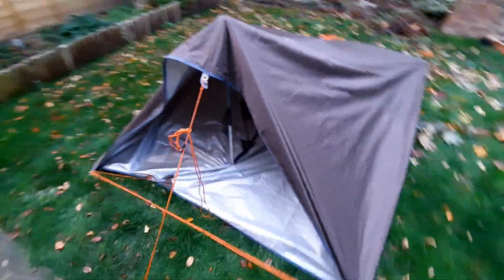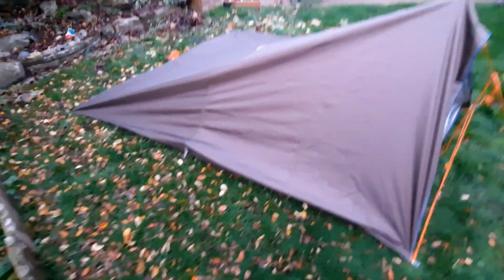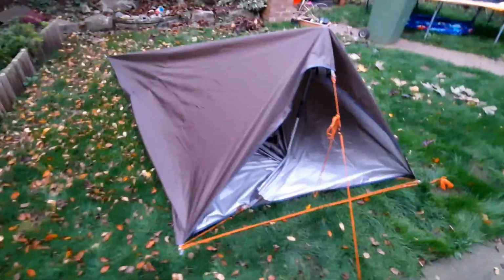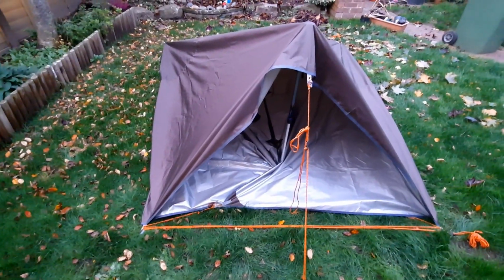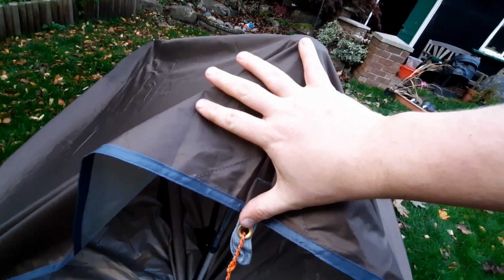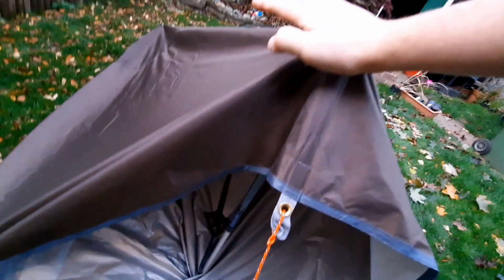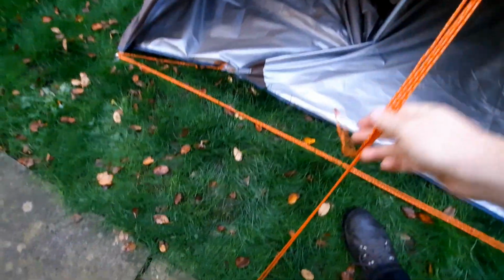And what I've got here is the 5x3 tarp is laid out, so 3 meters in length that way. The 5 meters gets folded in on itself so that I'm lying on the tarp rather than lying on the ground. And as you can see, what I've done here, one of my hiking poles is in here. I've put it up about 6 inches or so into the tarp, and I've pulled the tarp down onto it, so that's keeping that tarp upright. The pressure is on there from this guideline here.